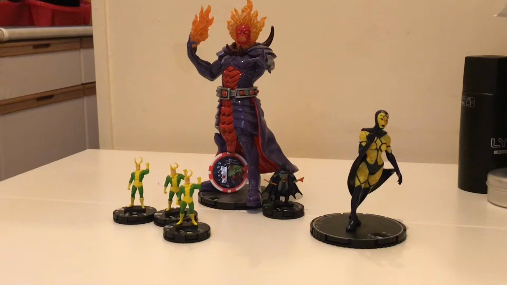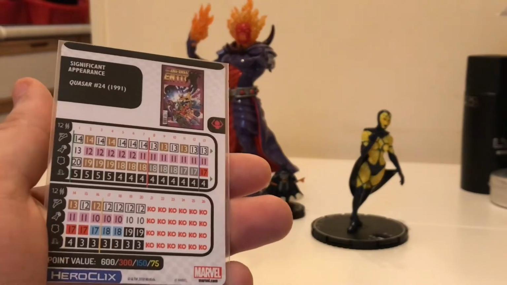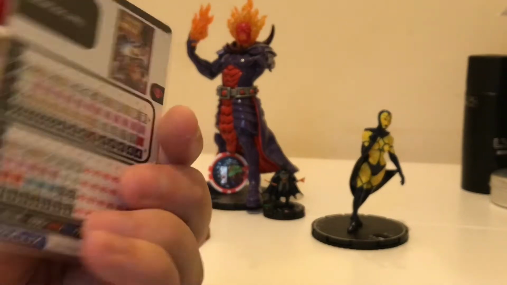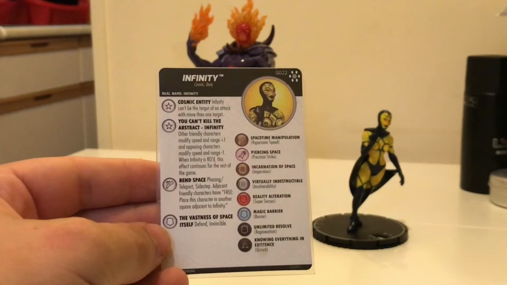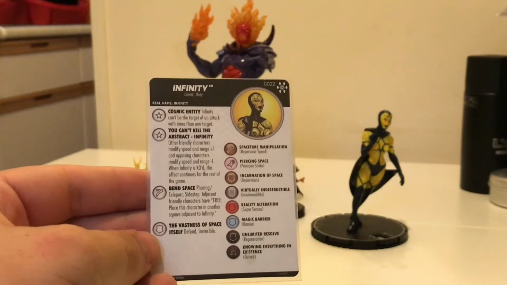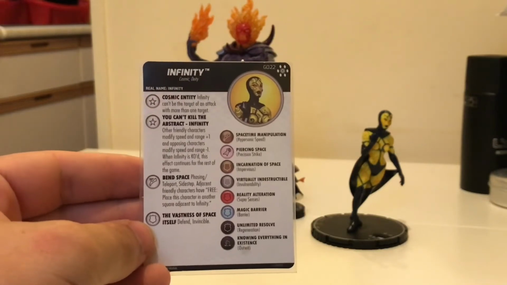So we're going deity, and as you can see in front of you, we've got some interesting guys. Let's start with Infinity. We are playing her at the 75 point level. She has Power Cosmic, Outwit, Regen on the last 2 clicks, Precision Strike, and then her 2 traits and special movement ability. She can't be the target of an attack with more than one target. It's come in handy quite a few times, especially with the Infinity set and in Sealed.